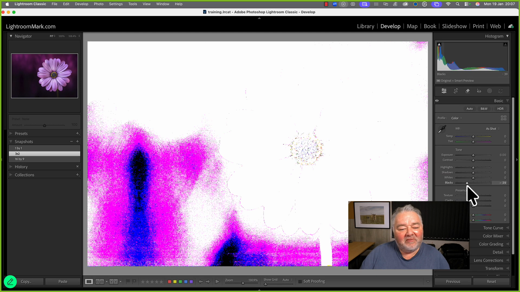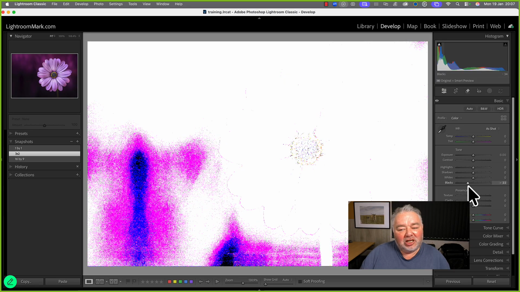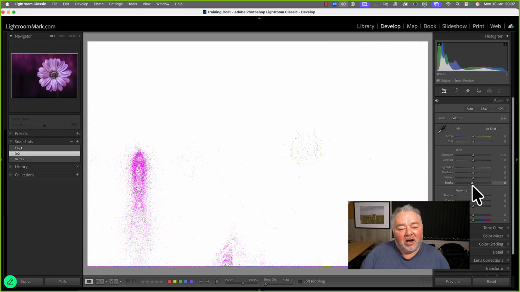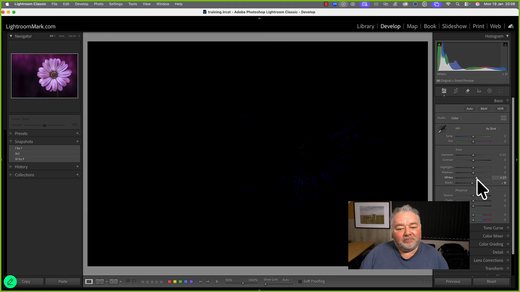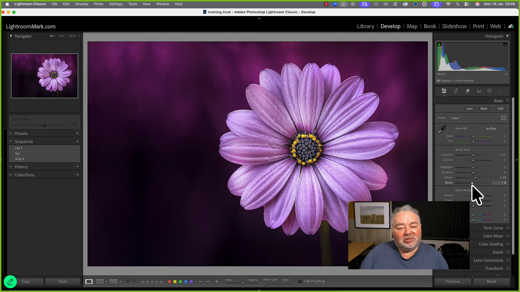Okay, the value of black is now being shown. So crushing the blacks, it's called. Same with the whites. And that is whiter than white, what you're seeing. I'm holding the Option Alt key and I'm moving the white slider, and I was using the black slider. So these white bits are here.